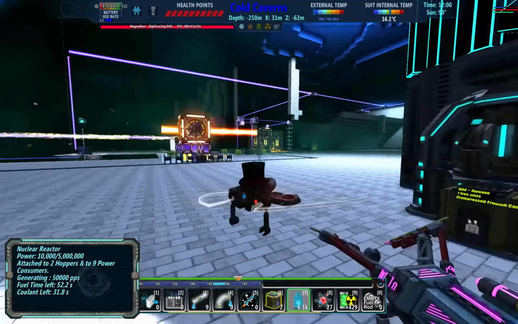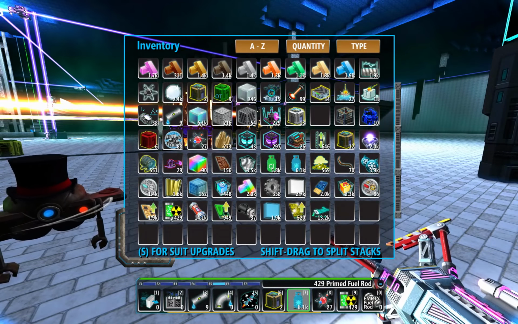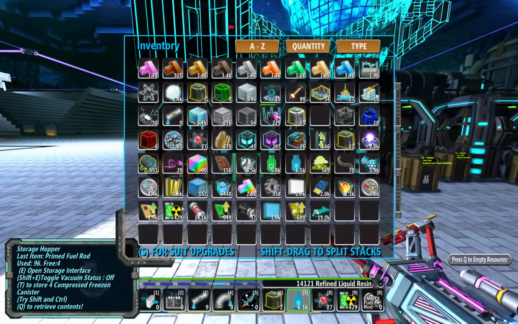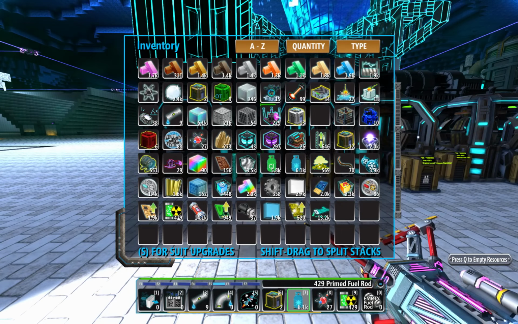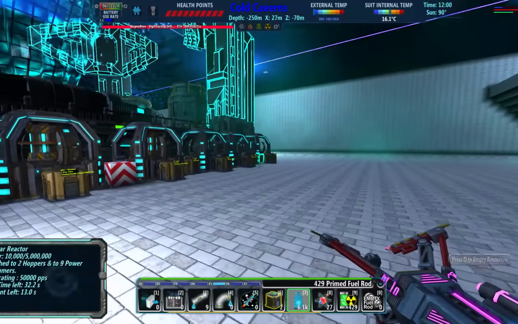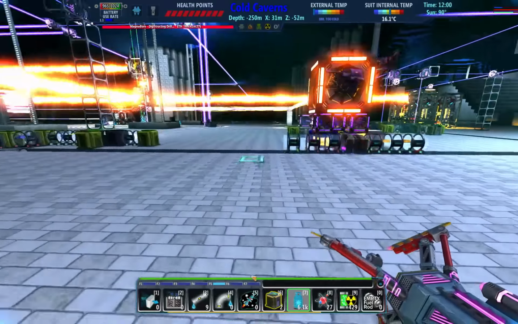Now, each one of these fuel canisters, primed fuel rods, a fully cooled system, each one of these can produce 3 million power. Okay. So 100 of these is 300 million power. And I just put 400 of these. So I've got more than enough fuel in this system already to charge the magma bore. I don't need to do more than that.